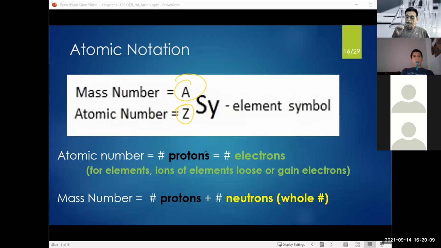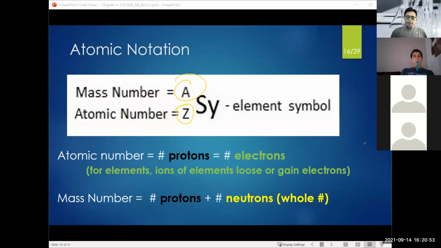We will learn in the next chapter that when we lose and gain electrons, we offset that equality of protons and electrons, and now we end up with an actual charge of a negative or a positive. Remember this: if you lose electrons, you end up with a positive charge. If you gain electrons, you end up with a negative charge. Almost like human nature, you gain negativity, you become more of a negative person, right? You lose negativity, you have a more positive outlook on life. Maybe that'll help you out.